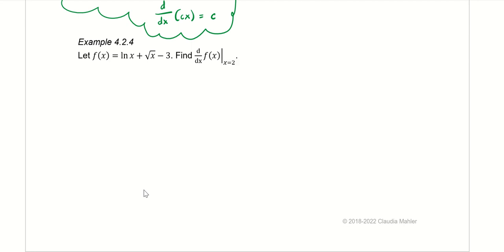Now, when I'm doing this process, I like to ignore this. So if I know I need to find the derivative at a certain point, like x equals 2, or x equals 8, or x equals -5, I ignore that until I'm done because I want to make sure I do my derivative process correctly. I don't want to plug this in before I need to, otherwise I might treat it like a constant when it actually isn't. I want to treat x like a variable until I'm done with the differentiation process. So, with that in mind, I'm just going to ignore this for right now, and we're just going to find the derivative with respect to x.